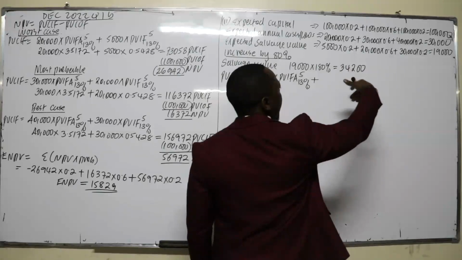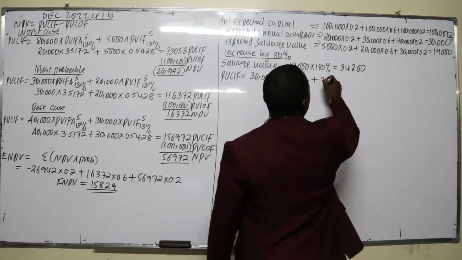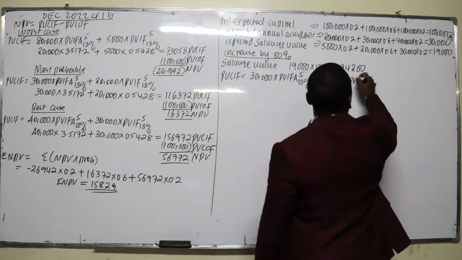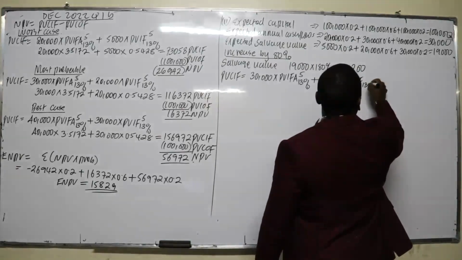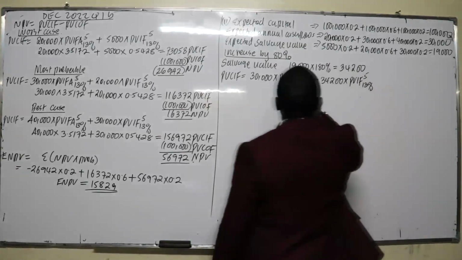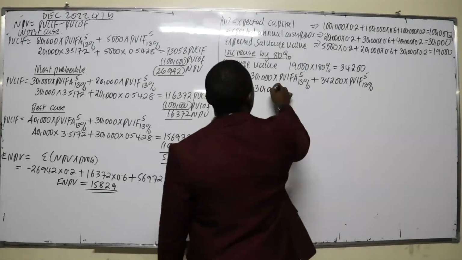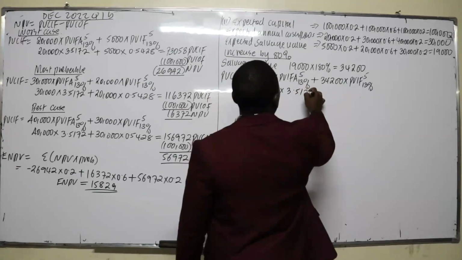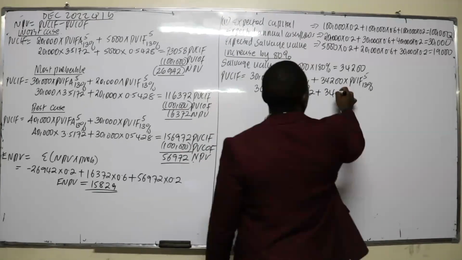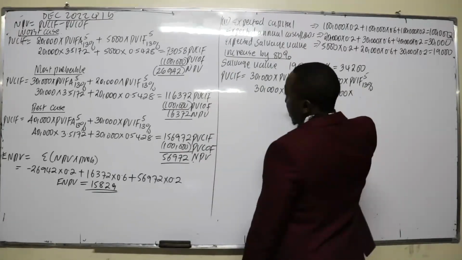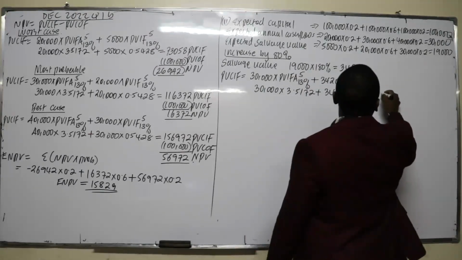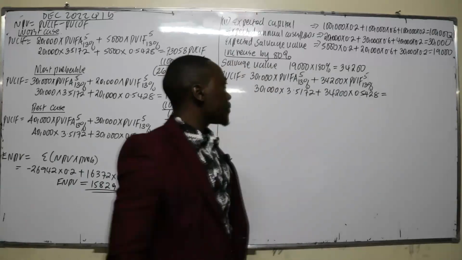This is what we are evaluating. When it increases by 180%, now it will be an amount of 34,200, but you need to get the present value. Present value interest factor, 13%, 5 years. So this one will be that. 13% for 5 years was 3.5172. 34,200. Then we have 0.5428. What do you get?